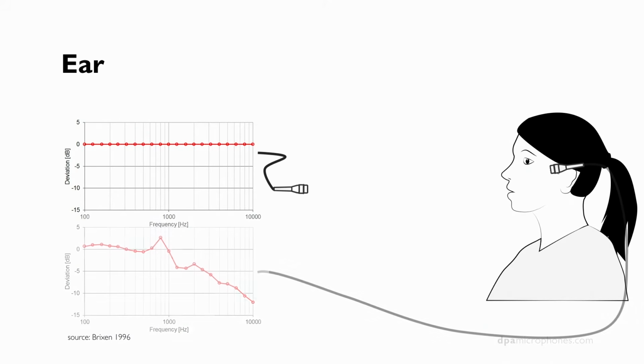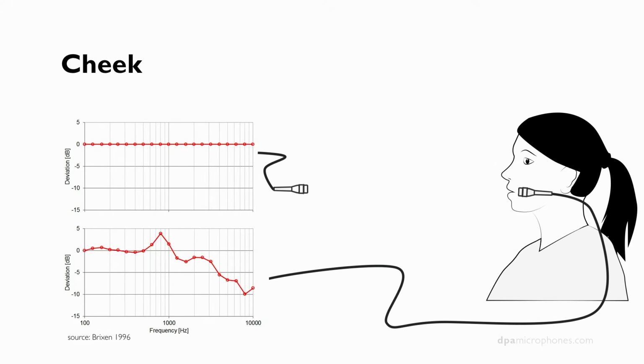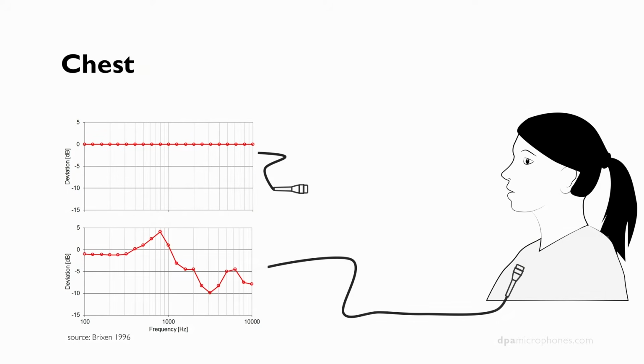The ear position gives us this EQ. The headset position is this EQ. I will get back to them, don't worry. And the chest position, the average, will give us this EQ. They sound like this. I would like to give you a little example because I have here with me a 4061.